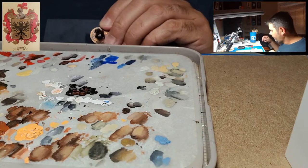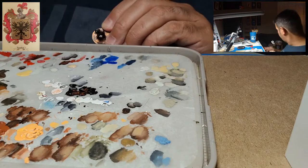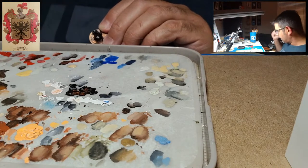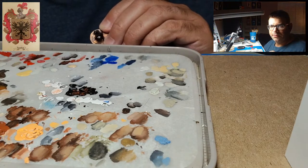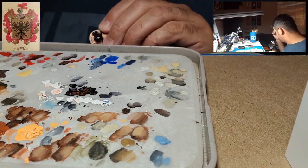But yeah, I painted till like 10 last night, which was great. It was the power of coffee and other people that came on. So doing better, got some painting done. There you go. That's always an improvement.